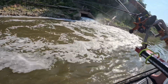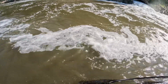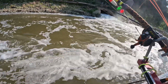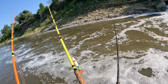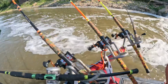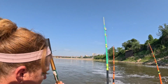He's probably not gonna like it when he sees this net either. This is a good one, I guess. Yeah, you're not happy. Nope, I missed him. Birdie may have to net this guy. Right there. Here, I'll get the net for you. Alright, I am going to let this fish go backwards. We're going to let Birdie net this guy.